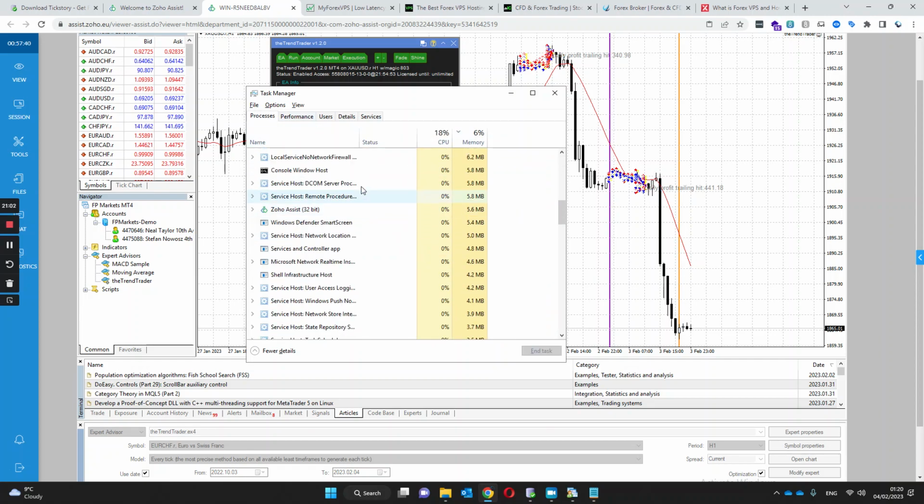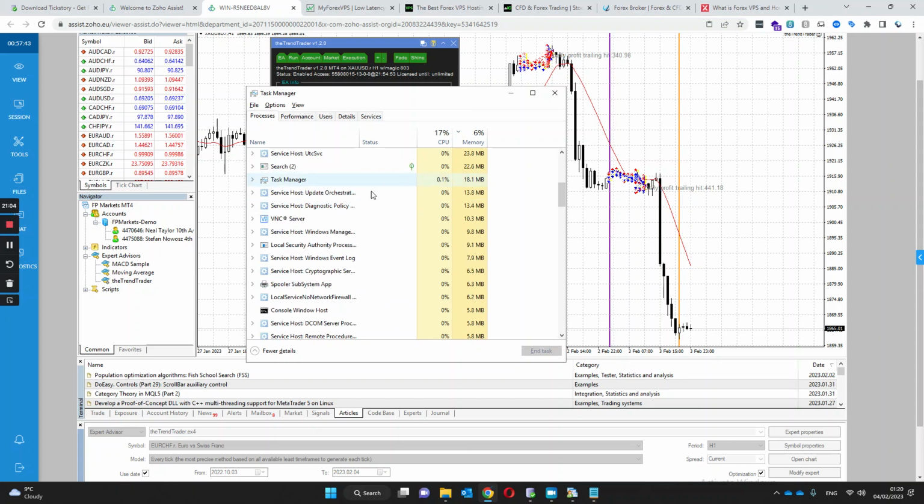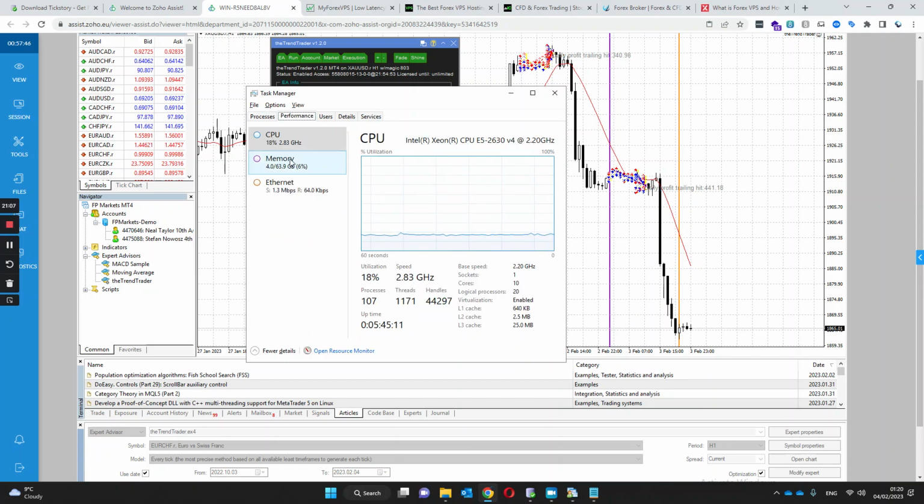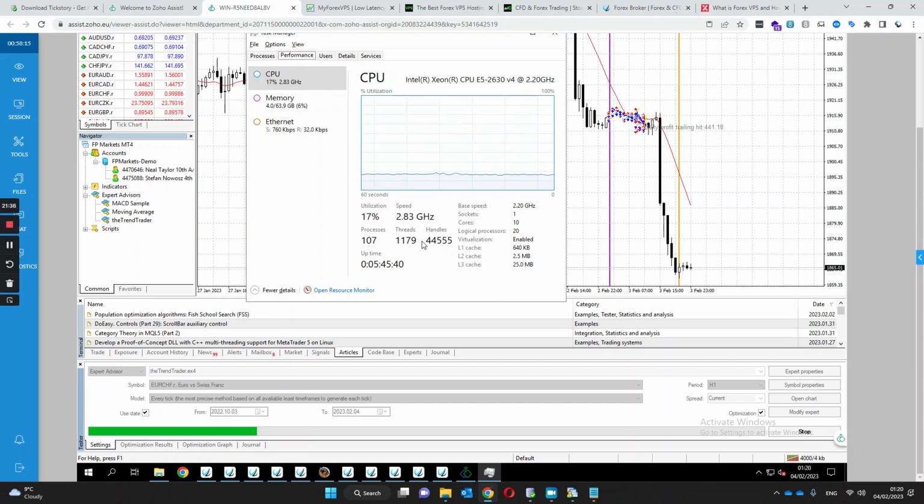Number two, I was told, and I haven't done this ever and I'm not going to, is that you can virtualize that machine. You can combine all of these threads or processors and logical processors into one on a virtual machine, and then MetaTrader is going to use that one. There's going to be one core which hides inside of it 20. That's never been tested, I don't know how to do it, I'm not going to do it, and I don't even know if it's going to work. So that's something you can do.